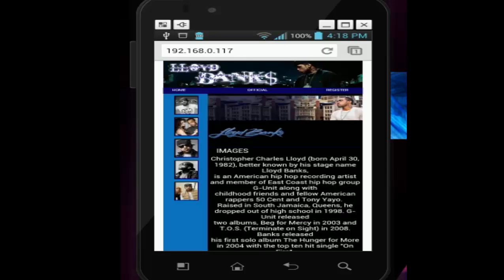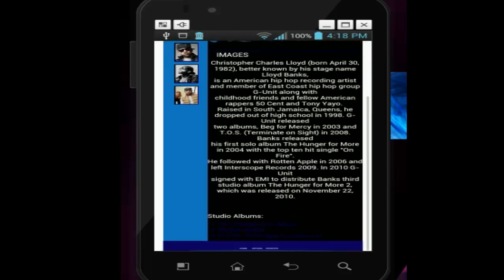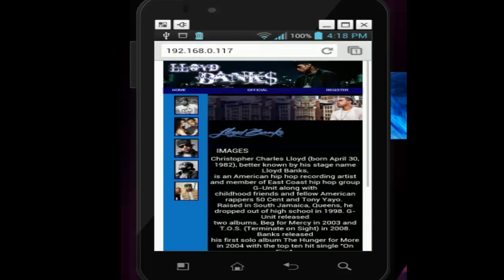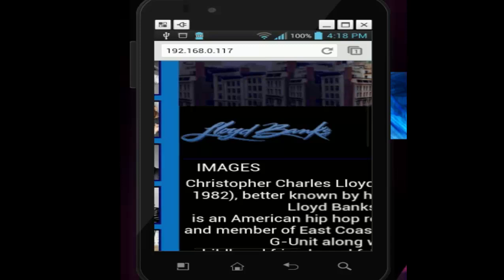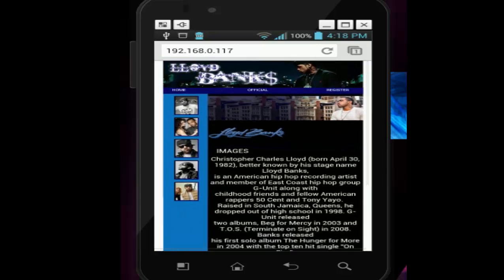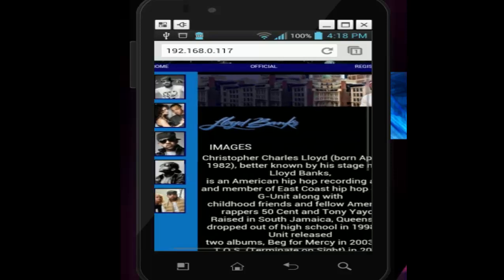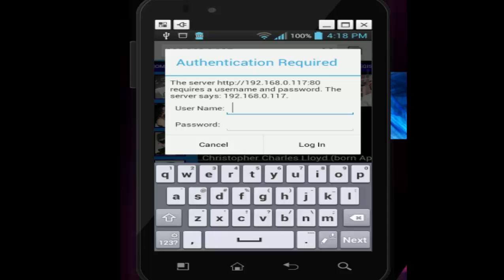When we click go, we should see the site that we hosted coming up on the phone. Cool. So there we have it. That's the site that I created. Yes, I'm a very big Lloyd Banks fan. I could also demonstrate the directory browsing. So when I click the images link, that doesn't look like an image. There we have the prompt that comes up asking for the credentials to log in to use the directory browsing.